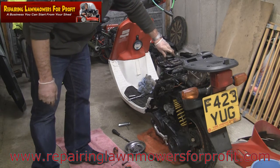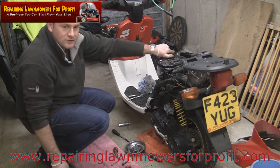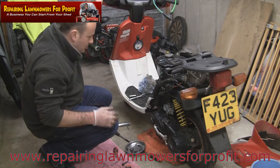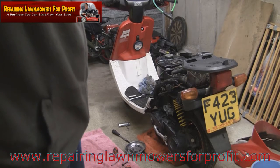Now, as I said, I thought there was quite a bit of fuel in there, but there wasn't a lot in it, and I can't see anything leaking here. So I've just filled this up a couple of seconds ago. I think what I'm going to have to do is nip and get my keys, and we'll try and get this going.